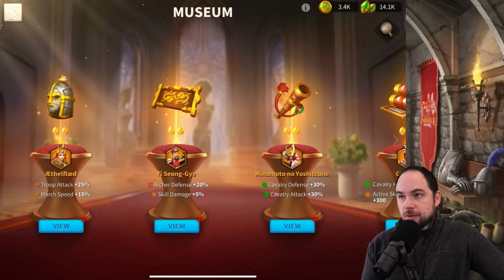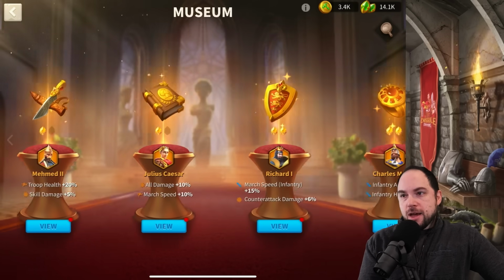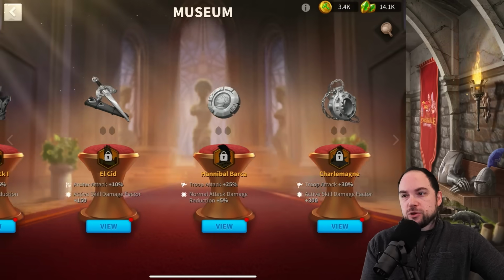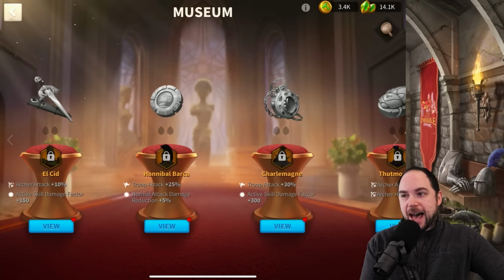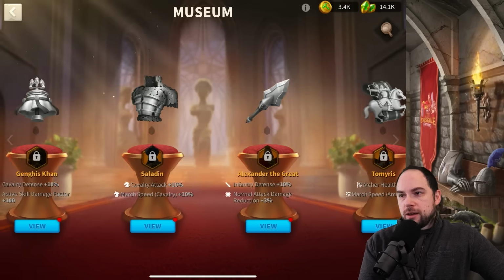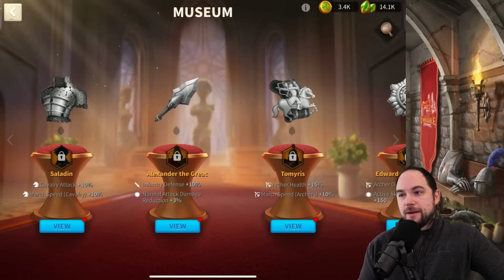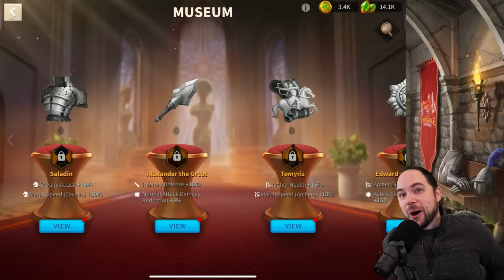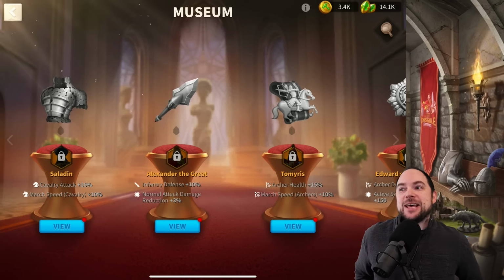So we know that now you get museum buffs, and the museum buff for Tommy is available, and that museum buff is wicked. It's actually so good. It's all the way to the right. Tommy, 15% health and 10% march speed. Bro, it's what Tommy needed.